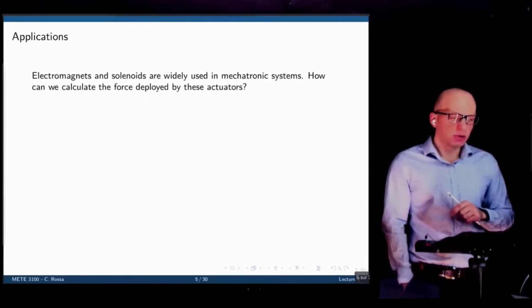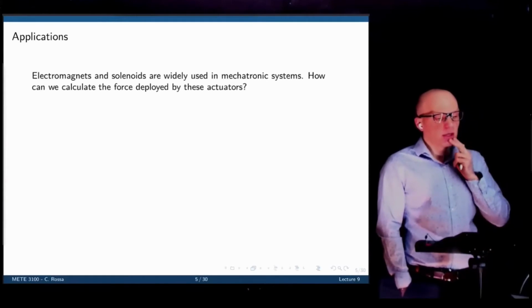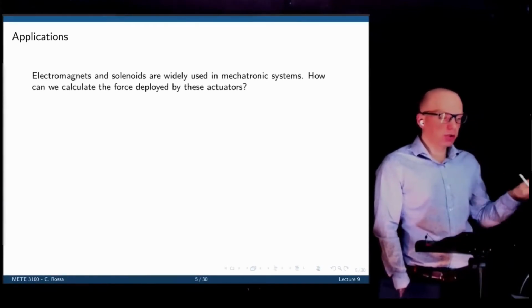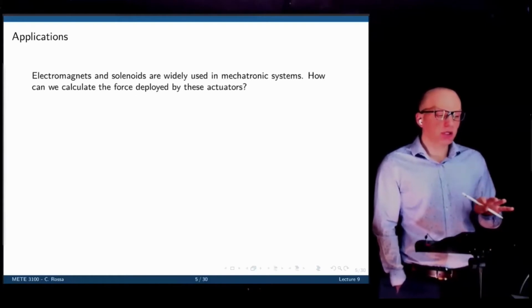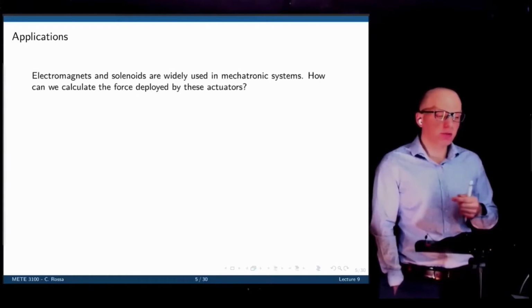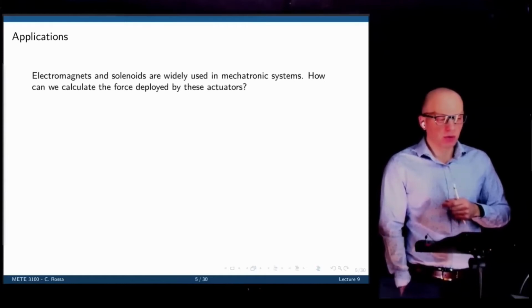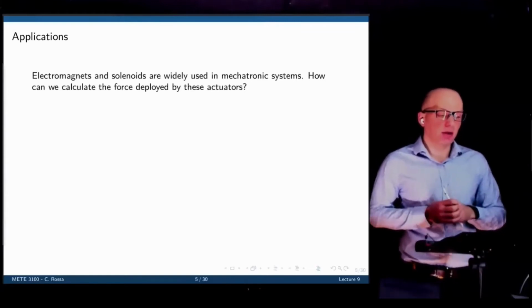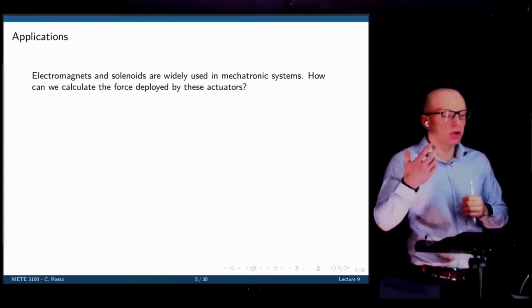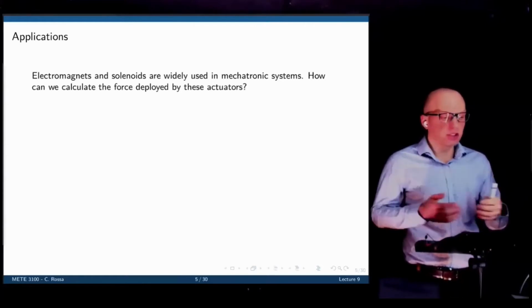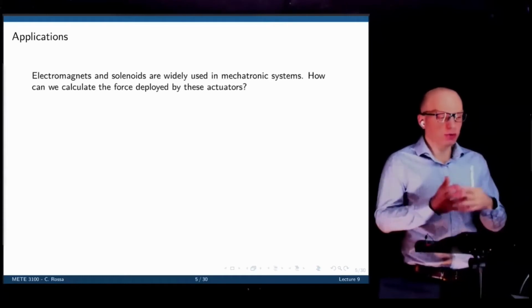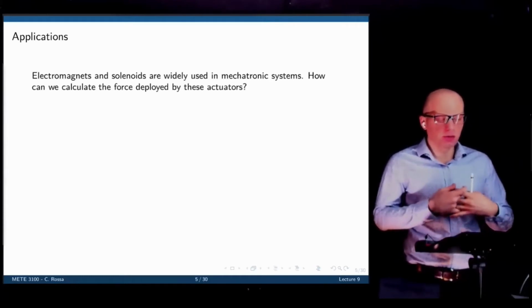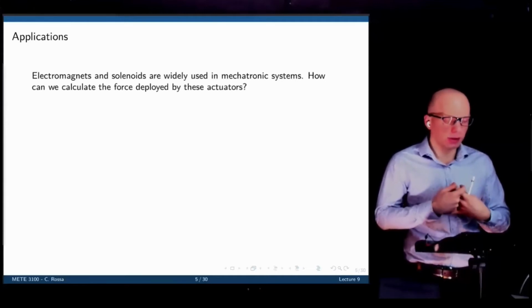Electromagnets and solenoids are used in mechatronic systems for a variety of reasons. The picture is not showing here, but it's showing in your copy. How can you model this actuator and estimate the force being deployed by these kinds of actuators? Some of you are working on designing a dual engine or multi-solenoid engine. So how can we estimate how much force the solenoids can deliver, and what is the power they take? What are their maximum speed, displacement, and so on? Something that we are also slowly going to build up to and be able to model in the next lecture or the lecture after that.